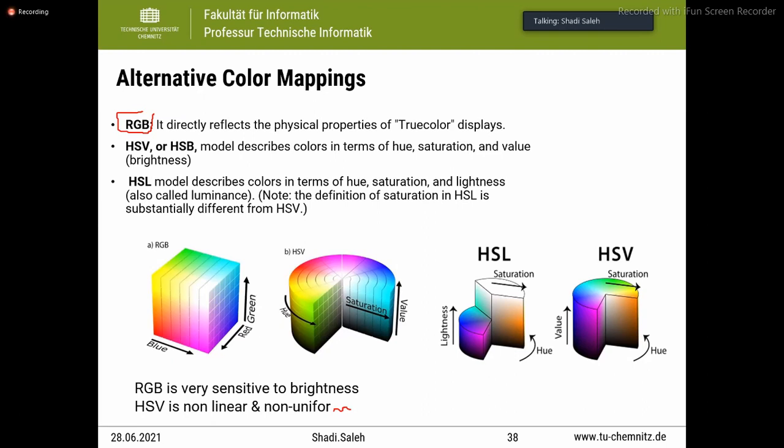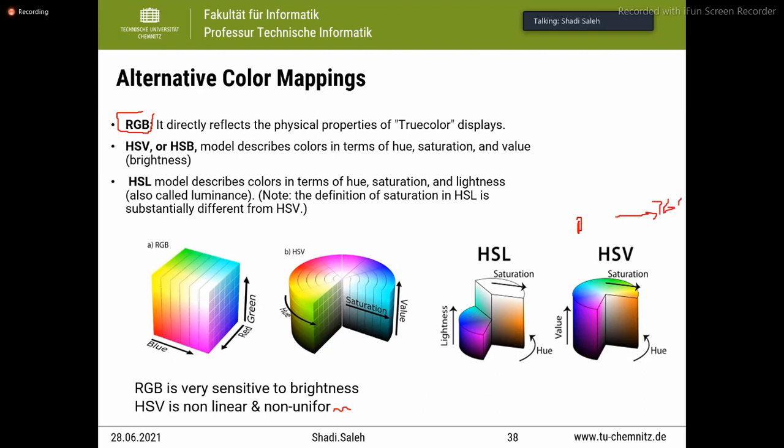HSV encodes the color as hue, saturation, and value. Here we can assume that the hue is a value between 0 and 360 degrees, a circle.